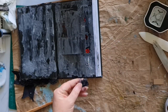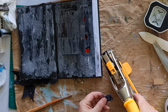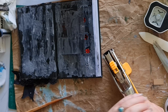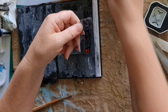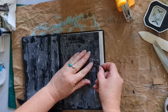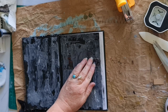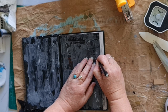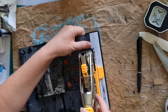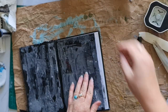So what I'm going to do is use the 1/8 of an inch hole punch in my crocodile, that's the smallest one, and punch a wee hole in one end of that tag I've just made. And then I'm going to pop that down where I want it on the page. I think that will be cool. Make a little mark through that hole on the page. And then see if I can punch a hole in the same spot. Just like that. Easy peasy.